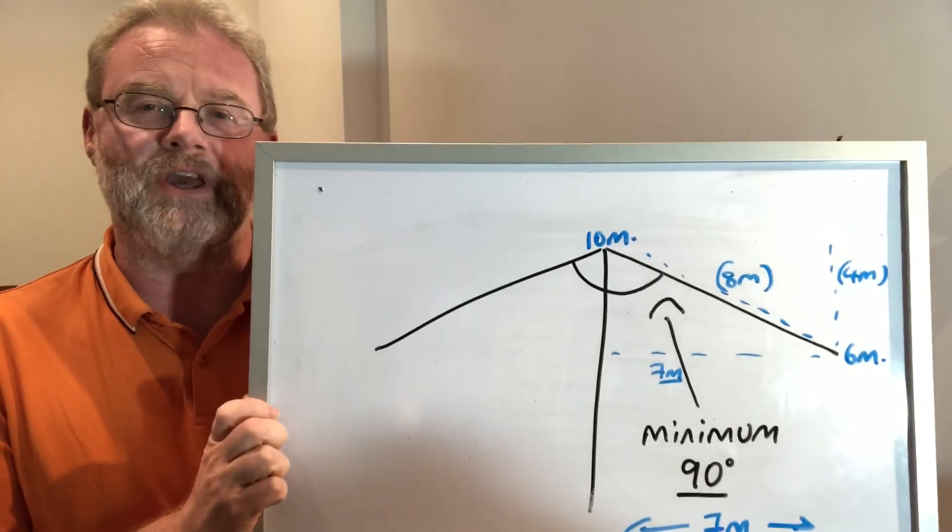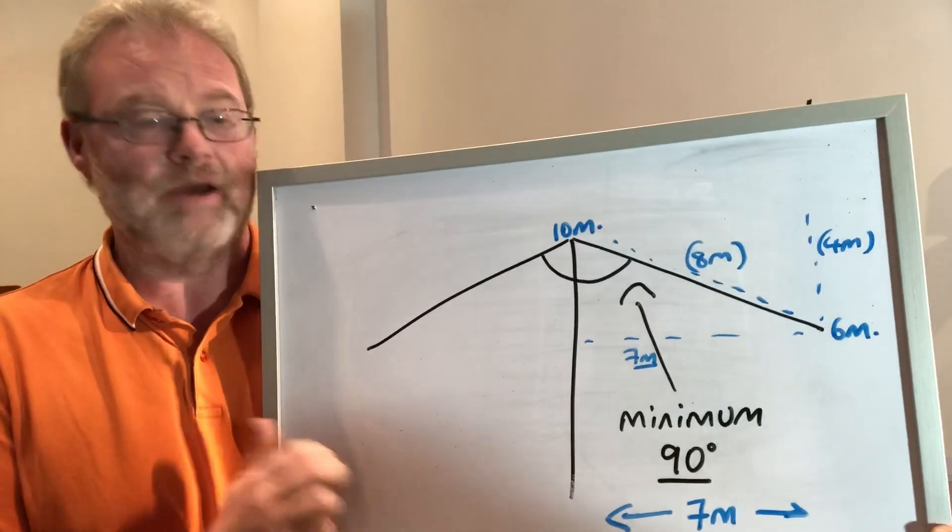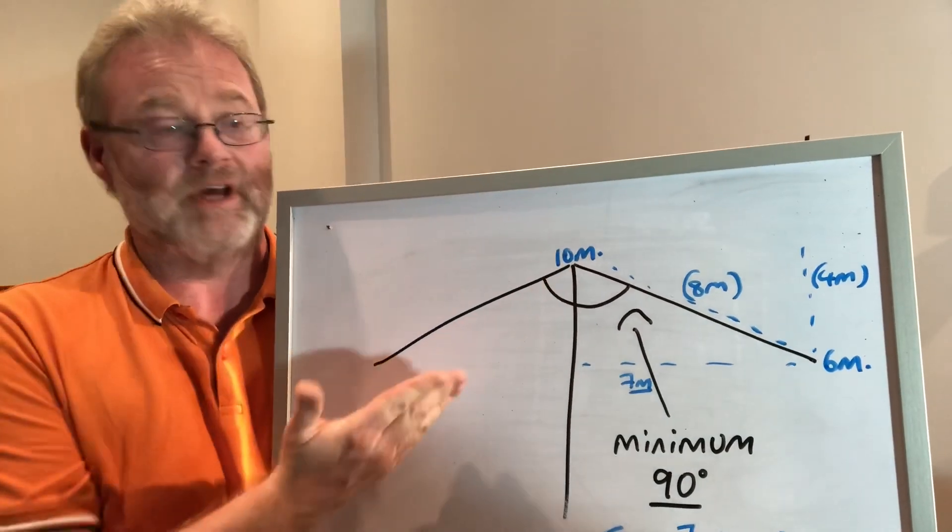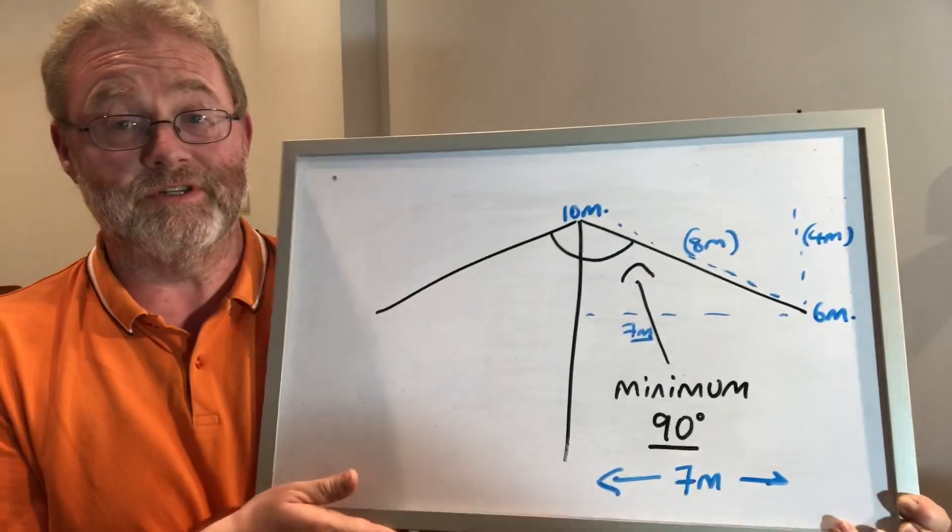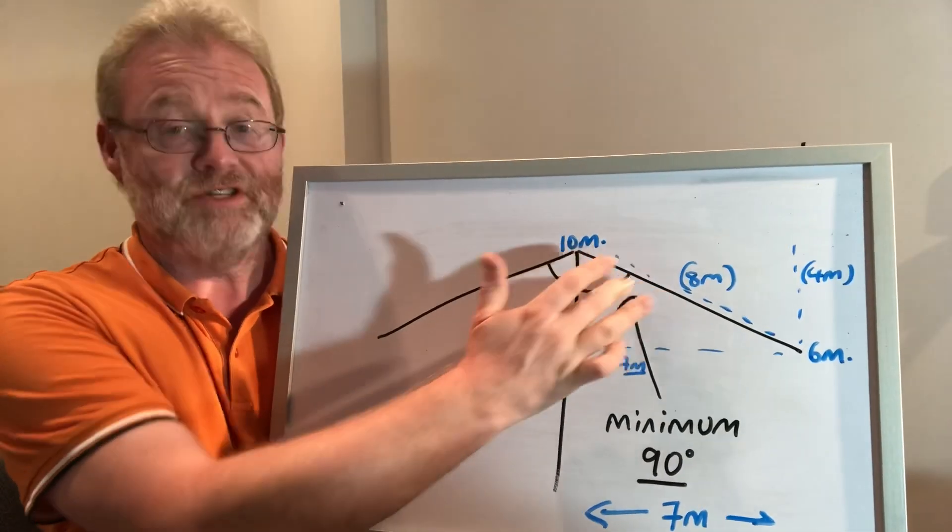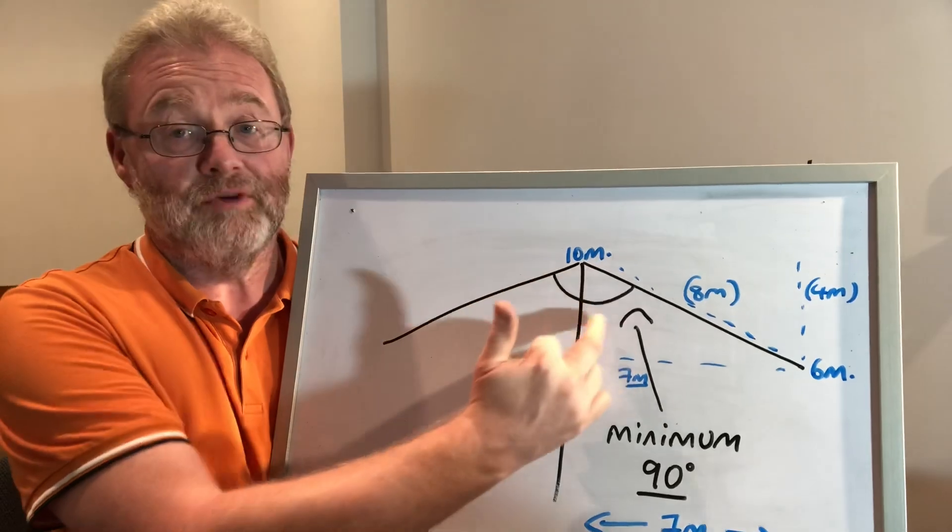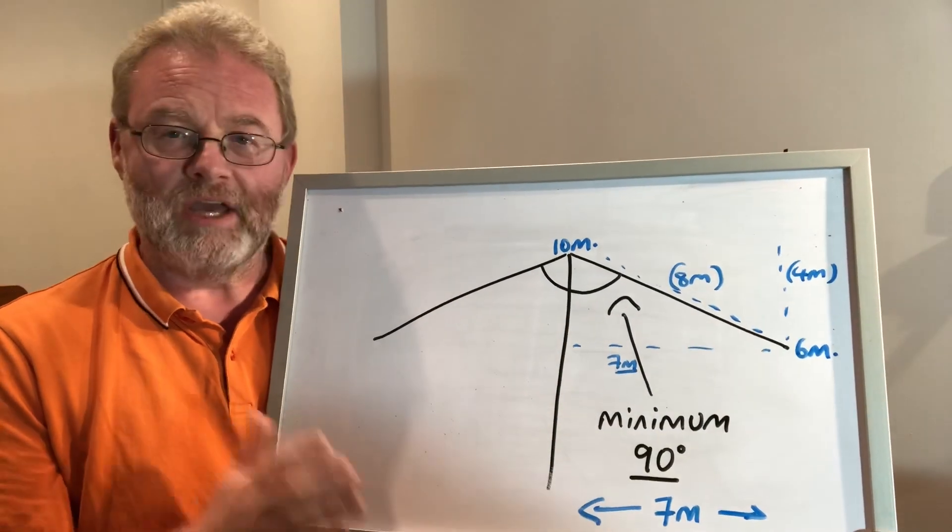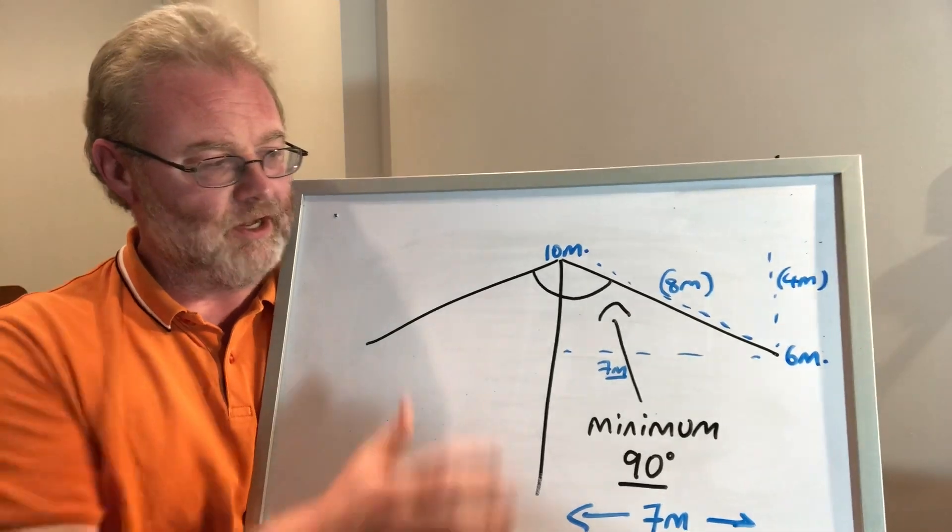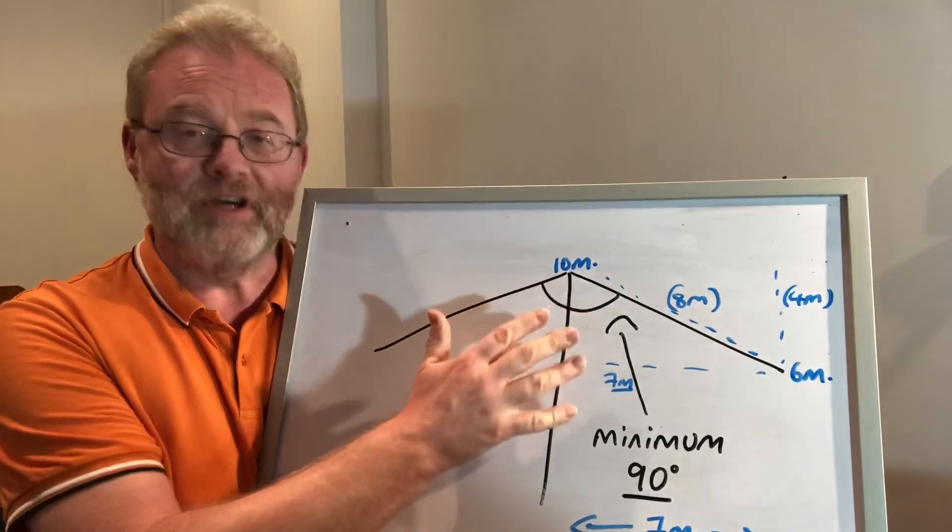Now we've got the inverted V. We've got the center support pole and this time we've got the antenna coming down at a fairly shallow angle. The angle's important. You want to try and keep the angle between the two legs at least 90 degrees if you can. That way you're going to try and minimize any signal cancellation. But 90 degrees or more is great.